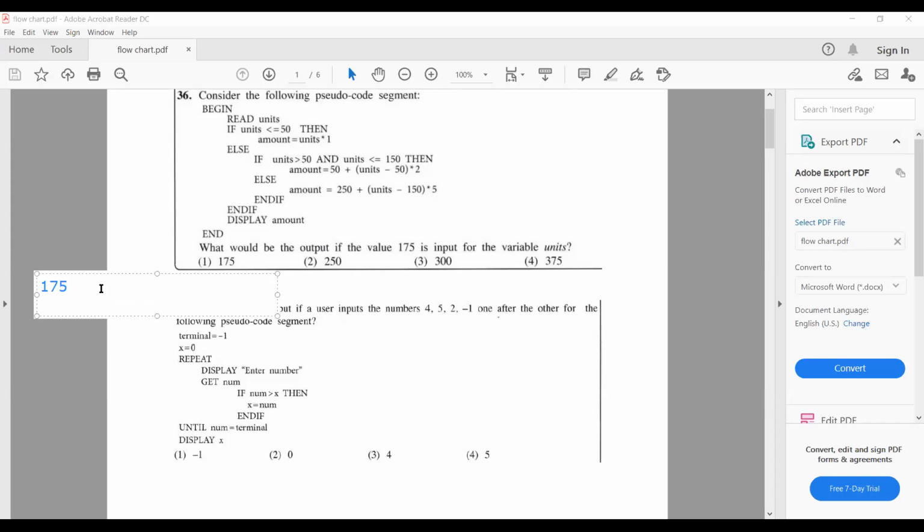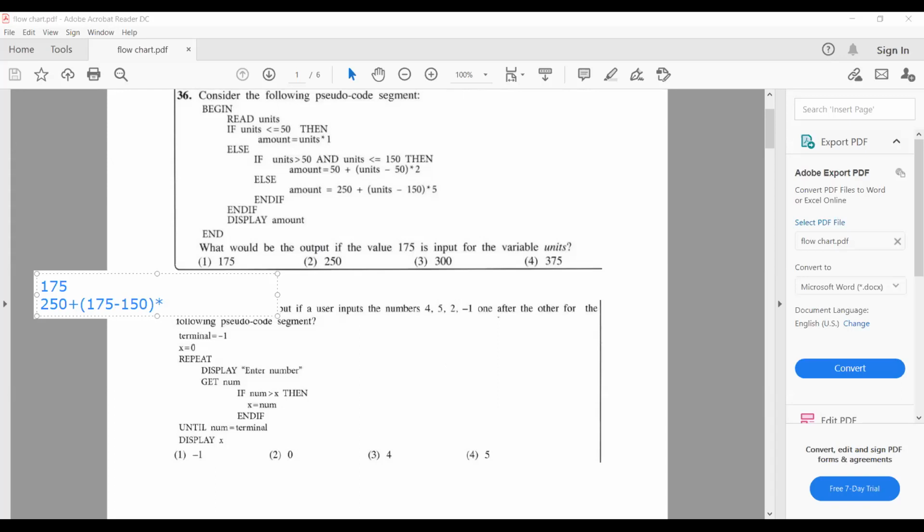Amount equal 250 plus unit minus 150. That is, I will write here: units, my units are 175 minus 150, into 5.